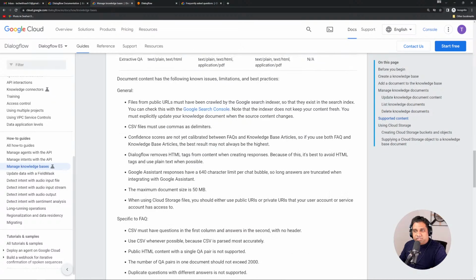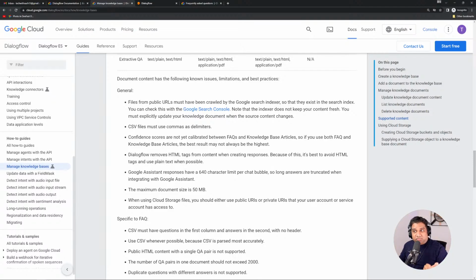There are some general rules that apply, right? You need to make sure that files from public URLs must have been crawled by the Google Search Indexer. So if you just created something and you're saying, oh Sachin, I followed all the steps, but for some reason it's not working, this could be some of the reasons. So make sure that you come here and check some of these.